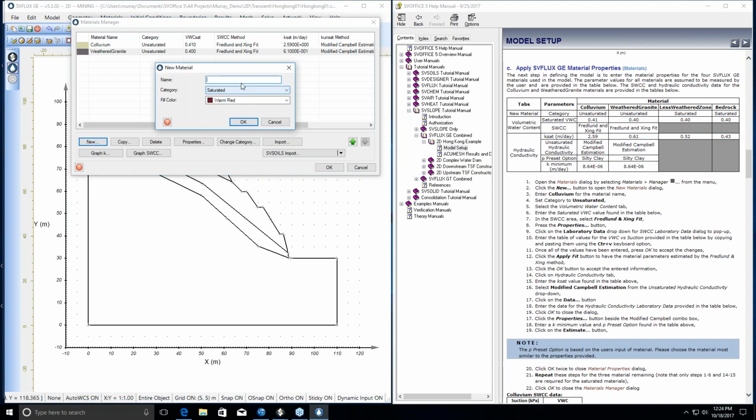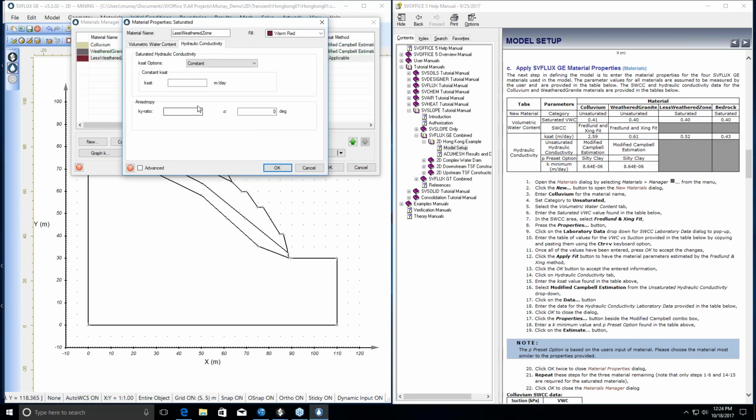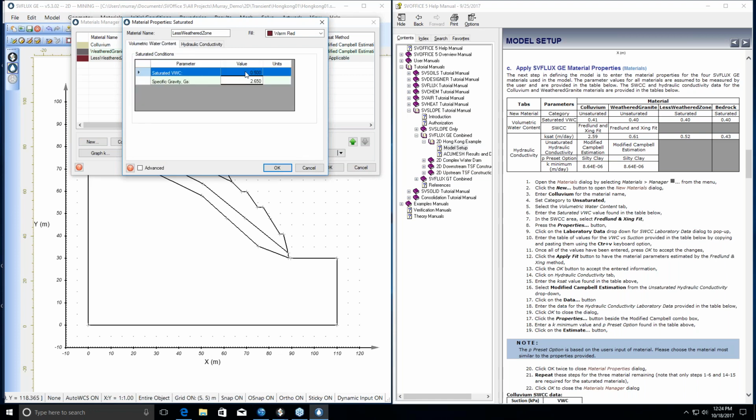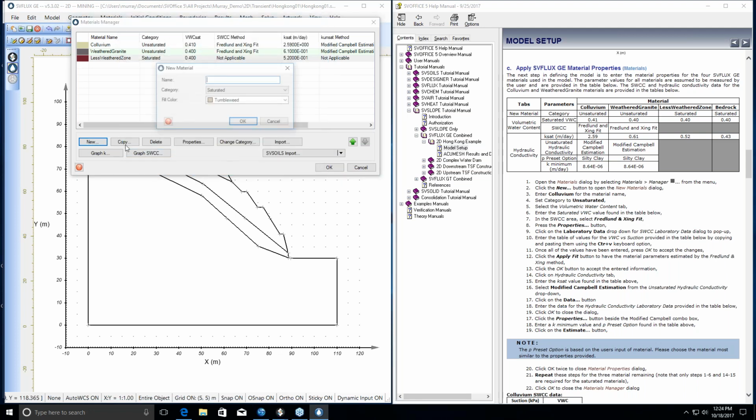The next two are going to be a little simpler because they're just saturated materials. This is less weathered zone, saturated material. KSAT in this case is 0.52. Volumetric water content is 0.4. And bedrock material.